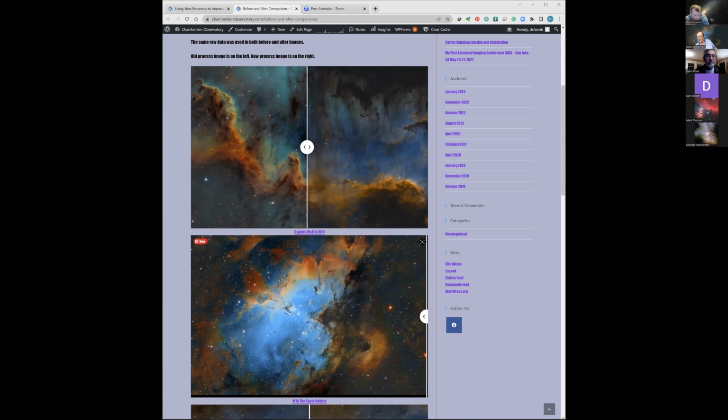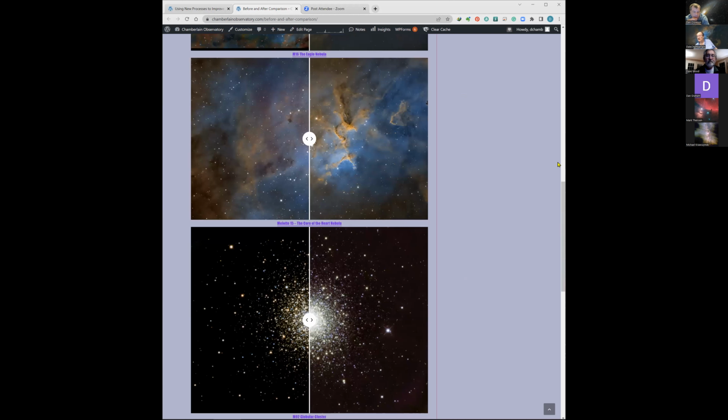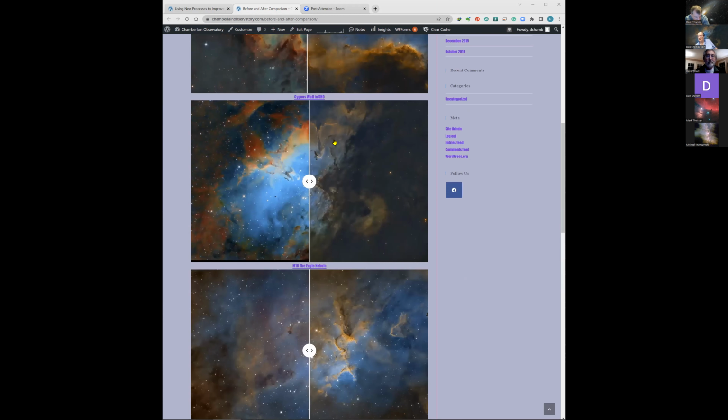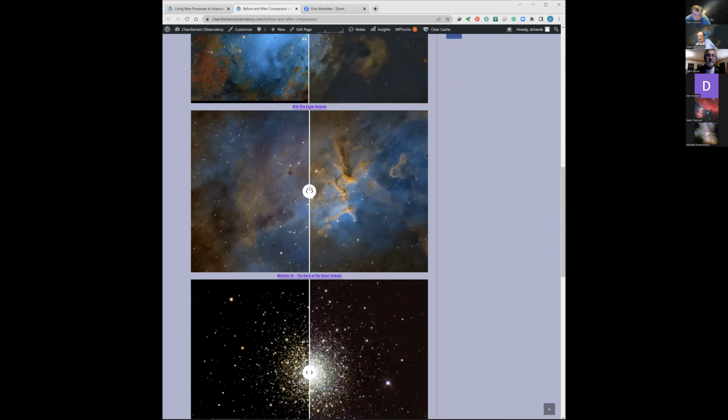And this is the old and the new. Now, some people will say, well, wait a minute, you had some brighter colors, punchier colors in there. I said, yeah, but I think the real intent here is to show that you can see here where the pillars of creation look a little blown out. Here they're back to normal. These are all using the same masters. In both cases, they're using the same masters, but just different post-processing techniques. This is Messier 15.